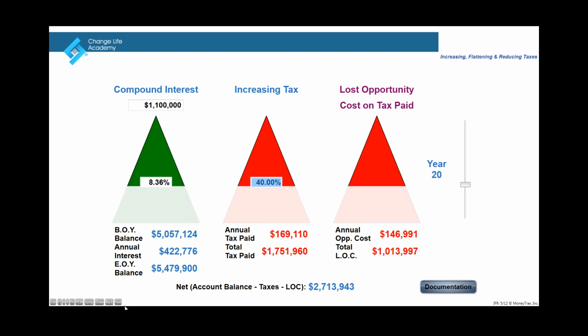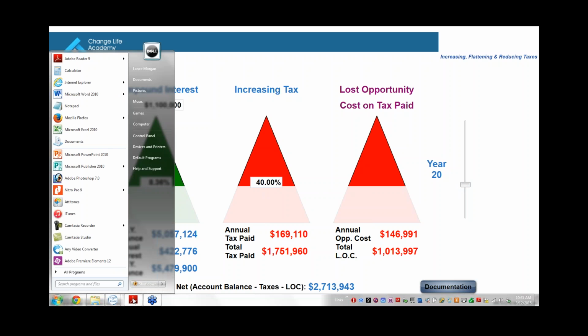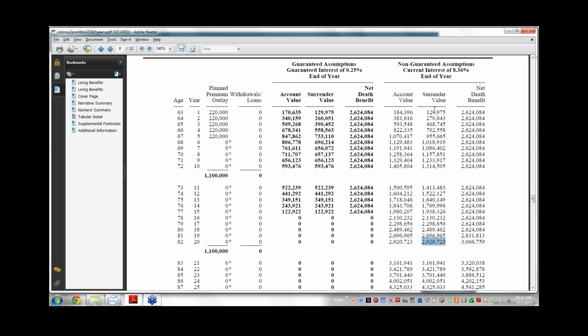So I took that exact same return of 8.36 and I put it into a tax-favored account, and I did it over a 5-year period of time. So over a 5-year period of time, I took that money and paid it down, which we could actually look at that reduced scenario in just a second. But this, of course, doesn't have the advantage of having all 1.1 million right away to start earning interest. It takes 5 years before this can start earning interest, okay? And this, of course, is in a life insurance account with the same rate of return illustrated.